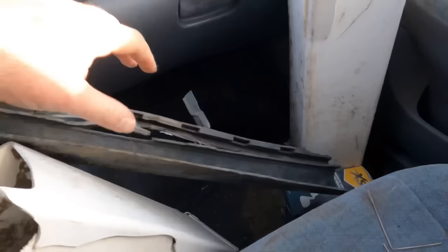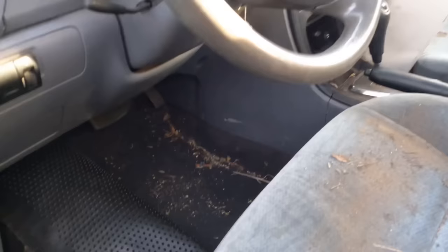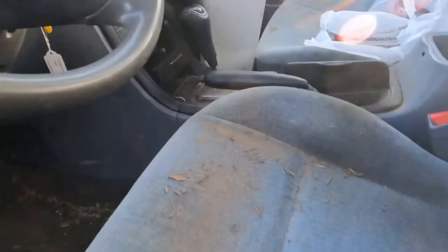Don't really see anything good in this one yet. Looks pretty cleaned out. There's nothing good in here. Like there, I checked underneath the floor mats and everything. There's nothing good. So I'm not gonna put the entire digging through this car in the video. Gotta grab the keys so I can check the trunk. I think I saw, yeah, there's keys in it. And then I gotta unlock one of these back doors so I can pop the back seat out, see if there's anything in it.